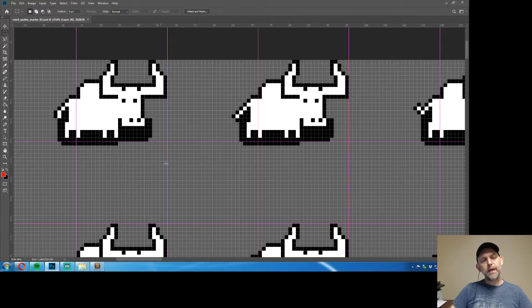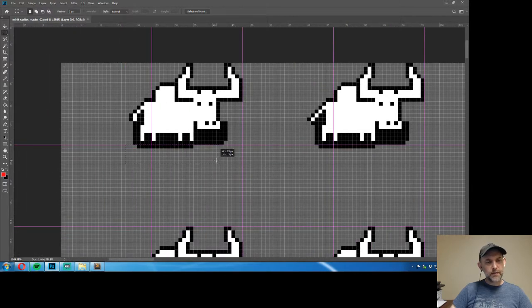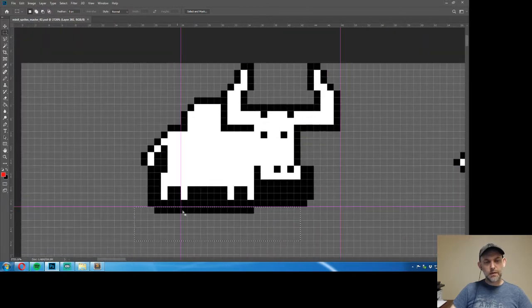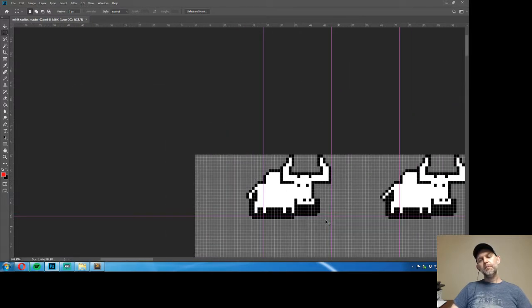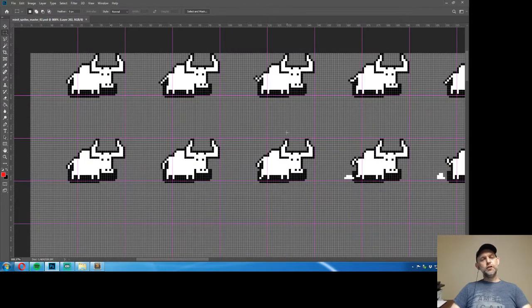So what will ultimately happen is this additional layer at the bottom, this additional pixel, will get trimmed because it's just a shadow underneath the bull. It's not essential. You're never going to miss that pixel. You're never going to see it in game. Even if you had the two games side by side, the original and the 64 version, you wouldn't say, hold on a second, there's a pixel of shadow missing from that bull. And most of the screens have a black background anyway, so you're never going to notice it.